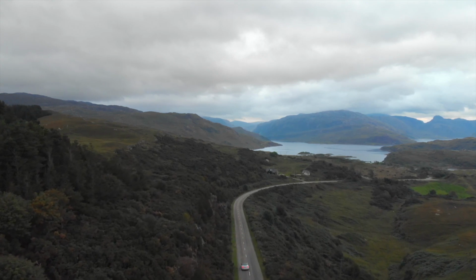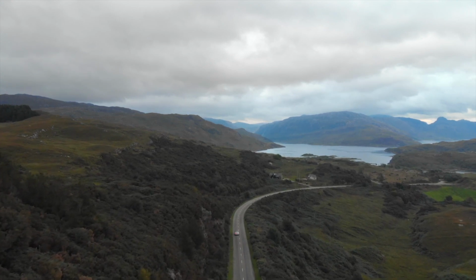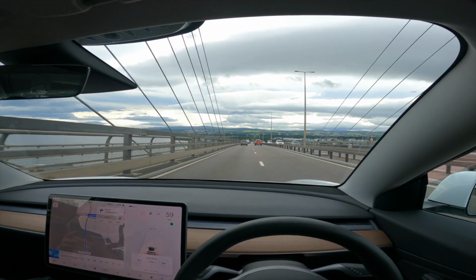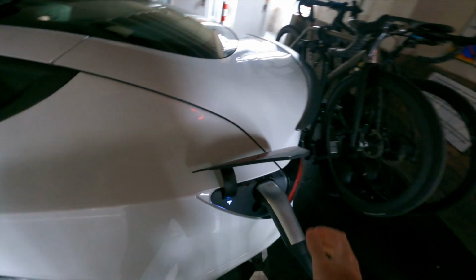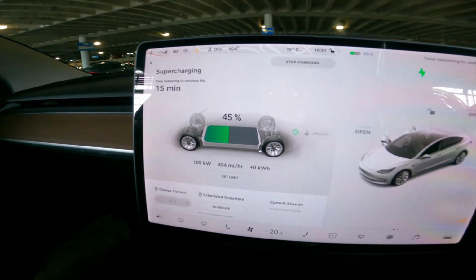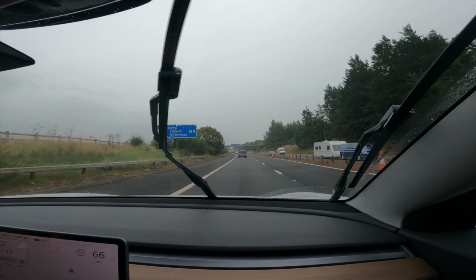the kids. We mainly used the Tesla chargers on the way home, stopping 3 times when the car told us to, and one bonus stop at our lunch spot from the way up to use the 50 kilowatt charger there too. The Tesla computer would have you charge for 20 to 40 minutes when you get to a charger, and it would then tell you to set off with about 60% of battery. But we were tending to charge for longer to get us up to about 90%. Also, the Tesla chargers are super quick, so it really isn't that much hassle charging at them.